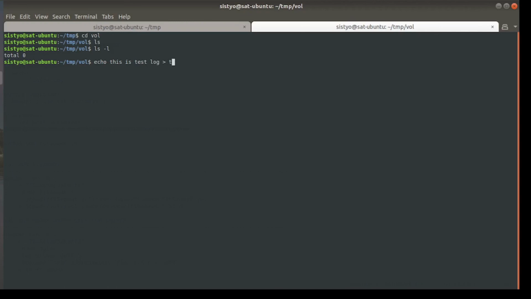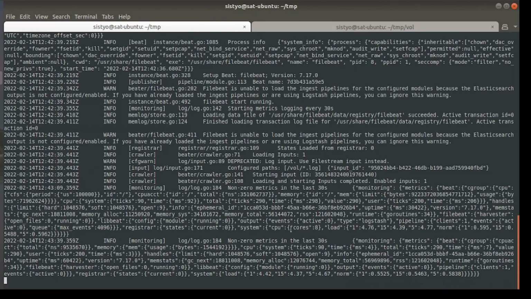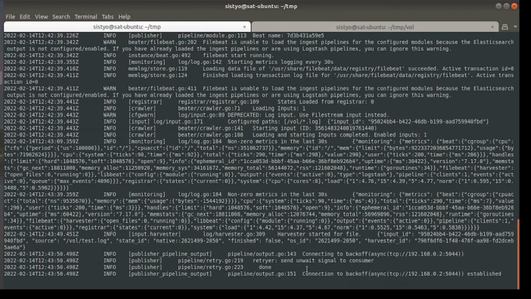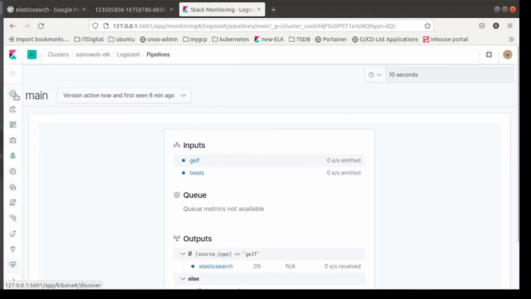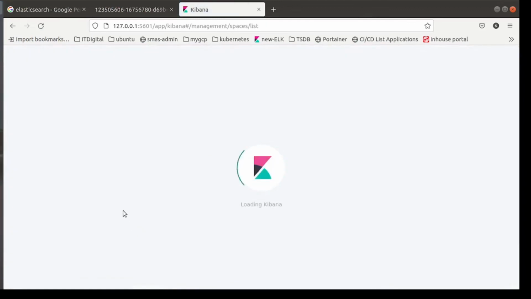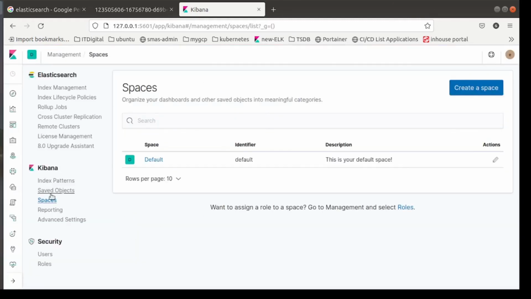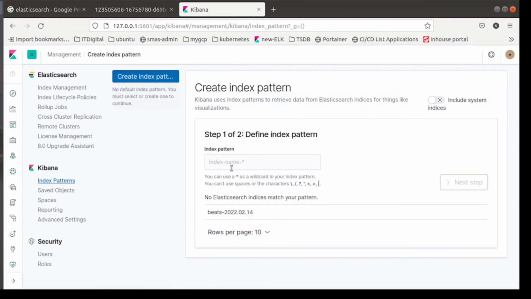this is test log. I give the name test.log. Let's check. There should be some connection. You see, connection to our Elasticsearch, I'm sorry, our Logstash. Let's check Kibana. The log should be there. First we have to create an index pattern.